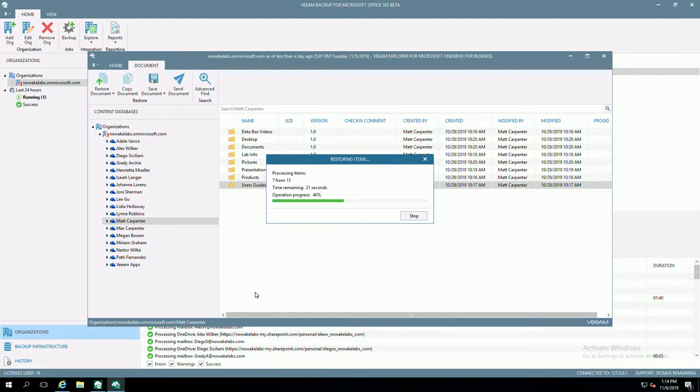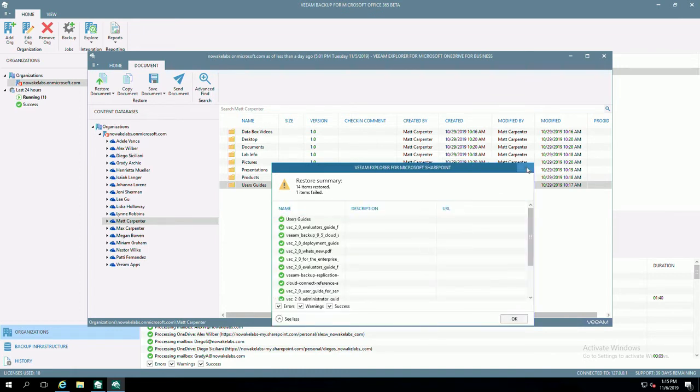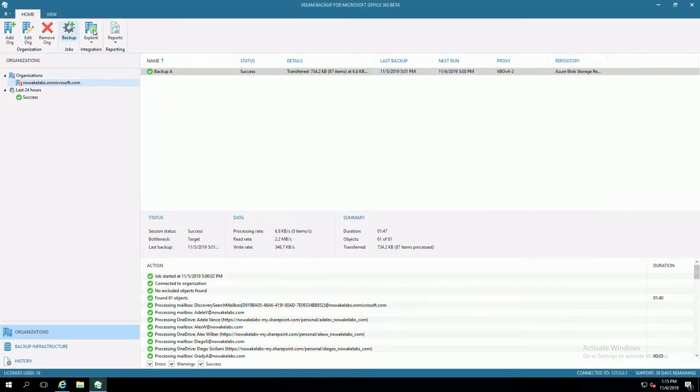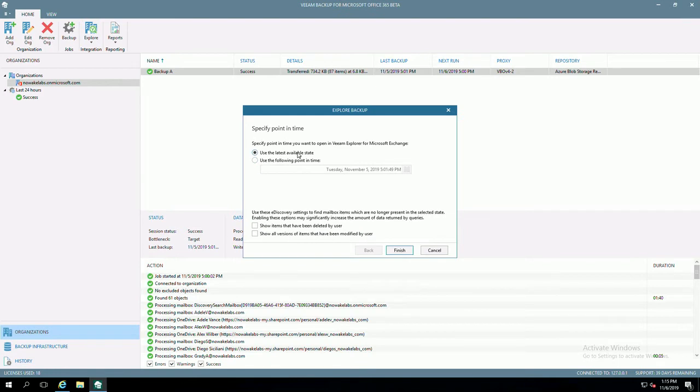Okay. Nah, we're good. All right, so what I'm going to do now is do the restore. As you can see, I found it so quickly, did the restore. Once this is done, it's going to sync with the server. I'll be able to go in and actually see those documents. It gives you a summary, what was restored, how it was restored. The good thing is, if you do emails, so while that's actually syncing up, I'm going to go close that. Now, I can do that with anything. So if I have to go to Exchange point in time, I can either do latest available state or go ahead and see a calendar and pick out one day for this.